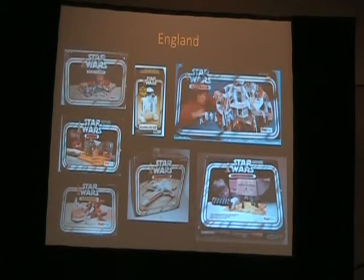And they were trying. They couldn't sell the same toys as in the U.S. They were too expensive. So they had these vac form cheap bases. And they recycled the Cantina, the Land of the Jawas, and there were actually two versions of the Droid Factory, two different colored bases, but they were real cheap vac form plastic bases because they needed a lower price point toy. But those were specific to there. There was a talking R2-D2 too.